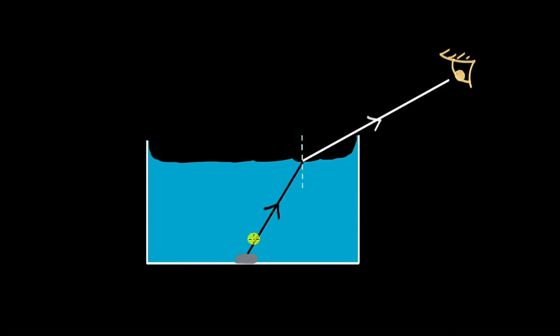Because the light that is traveling in water, when it reaches this boundary of air and water, it changes its direction and then it reaches our eye. Similarly, this bending of light when light travels from one medium to another medium is called refraction. So we can say that light undergoes refraction and therefore, we are able to see the coin at the bottom of the bowl.